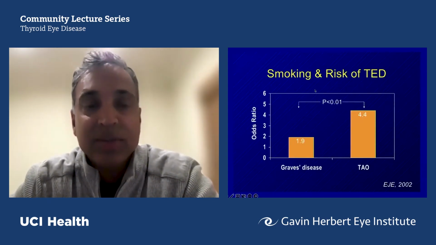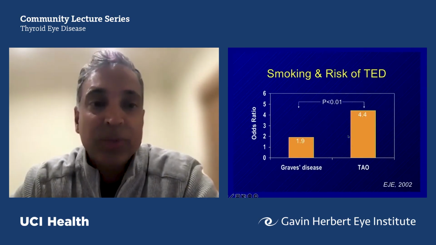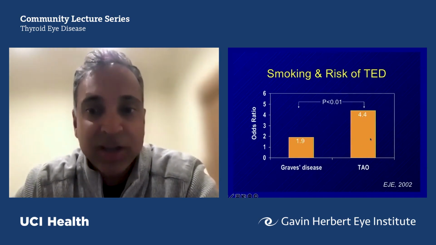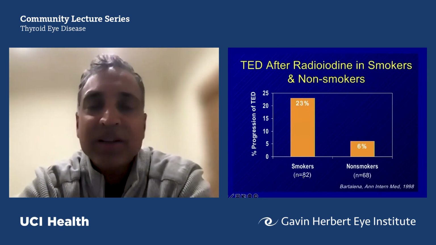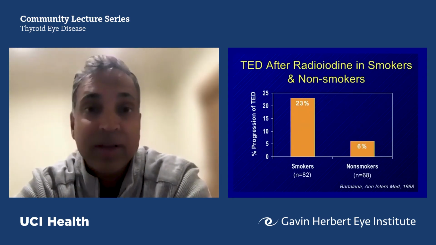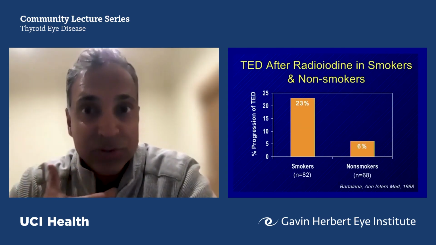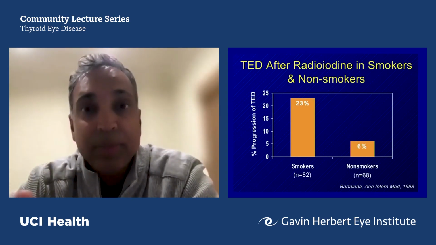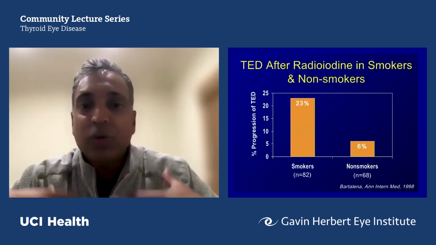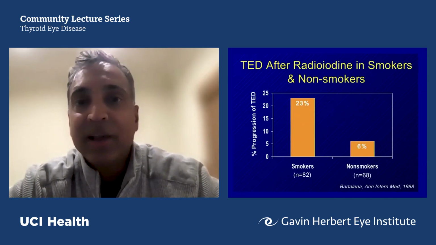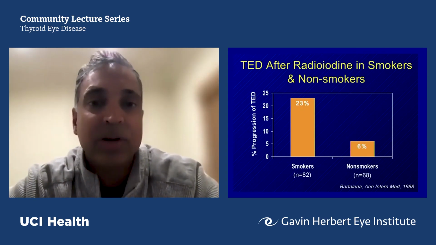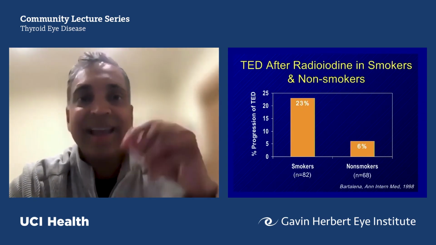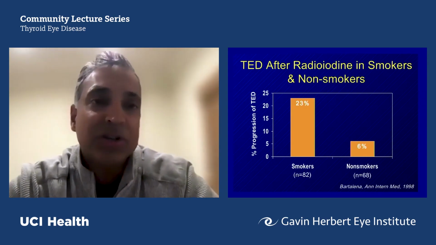Important to mention, as I said, smoking and risk of TED: the odds ratio, meaning the relative risk of developing thyroid-associated ophthalmopathy, is much higher than the average Graves patient if one is actively smoking. There's good evidence behind that. Also, radioactive iodine. For those familiar with treatment for hyperthyroidism, one option is to take out the thyroid gland, called a thyroidectomy. Another is using medications like methimazole or propylthiouracil, which are oral agents that help control the thyroid. And then there's others that get radiation. Basically, they swallow a radioactive pill, and that helps digest or damage the thyroid gland. We find that in patients who are smokers and have radioactive iodine treatment, their risk of progression of thyroid eye disease is higher.